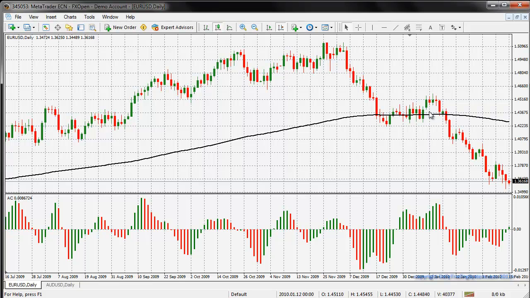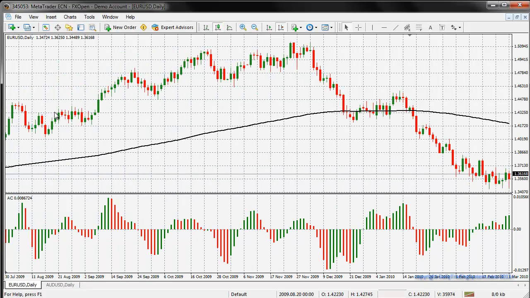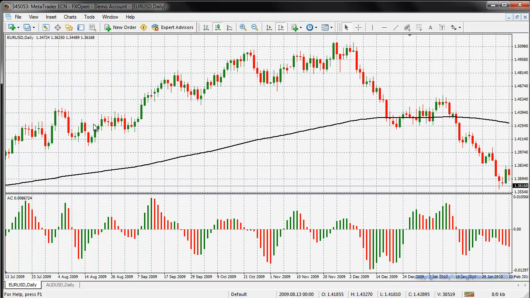Now, here's another area right here, and you might say, well, okay, look, I could have gone long here on this particular trade. Well, if you notice that the moving average is going sideways, and plus we're on a bit of support and resistance levels there as well, so you wouldn't have gone long or short there because you're sitting right on that line. You want really the signals to be above or below a support and resistance line. Like here, this is where we would have actually gone short, and it was actually below it. This is the line here, and our signal was right down here. So we would have been okay with that.